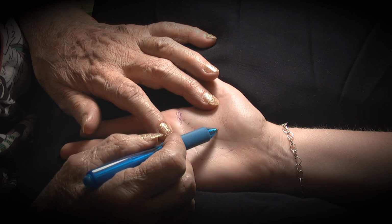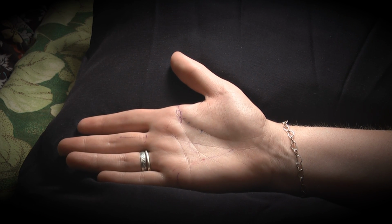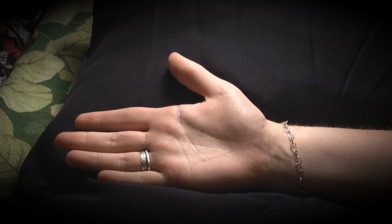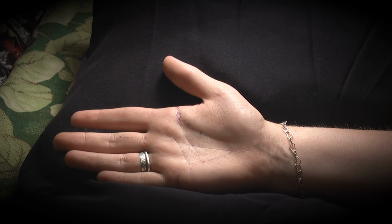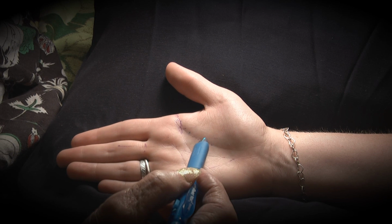Now, I get a slight line in there. You can just see part of it. What happened when your grandpa died? Did you have a visit from a guardian angel? Yeah, I think so. The day my grandpa had passed away, I was afraid to go to bed that night. And so my mom told me that I should say a prayer to him. And so I did. And as soon as I was finished, I just had a sense of calmness come over me, and I fell right asleep. That was a good line at 25.